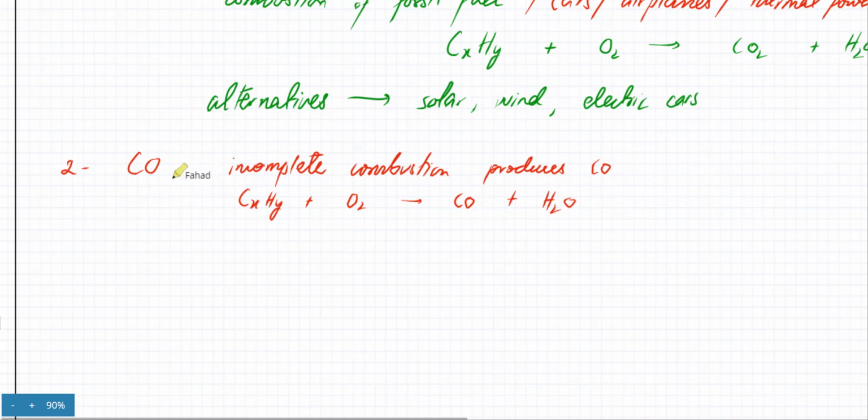Specifically, which is why you're told frequently not to turn on your heaters at night and sleep with them on. Because when you're burning something, even the stove in your kitchen, to a very tiny extent, there would be some carbon monoxide produced. So you need to have your kitchens ventilated, and you don't need to turn on your heaters for the whole night. Because carbon monoxide is a very, very poisonous gas. It's an extremely poisonous gas.